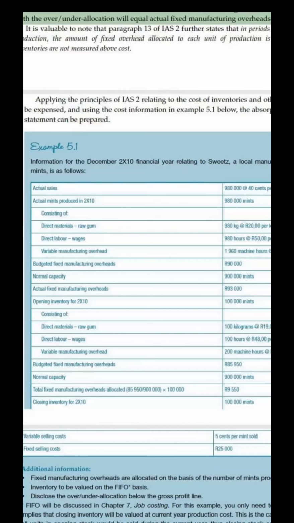So, variable manufacturing overheads. We expect that these manufacturing overheads are the type that vary with a certain level of activity. So now you need to establish what level of activity that is. Is it units? Is it machine hours? Sometimes it could be machine hours, sometimes labor hours, sometimes units. It obviously follows that if it varies with labor hours, it's going to vary with units in the same direction, right? Why is that the case?